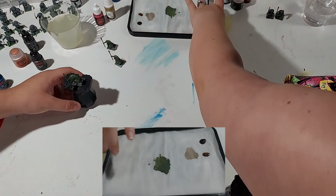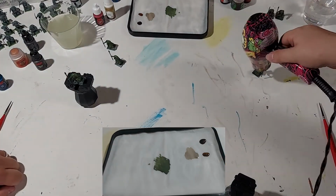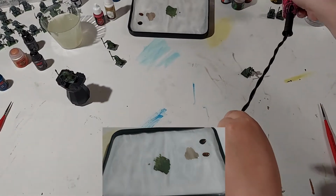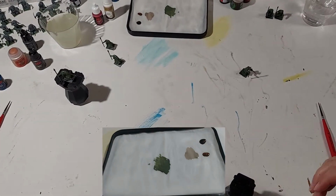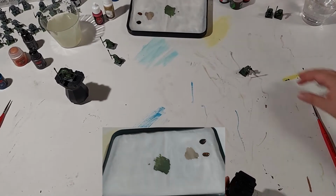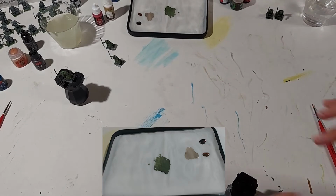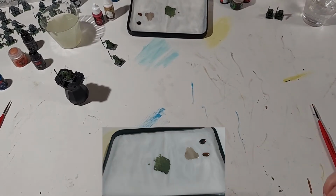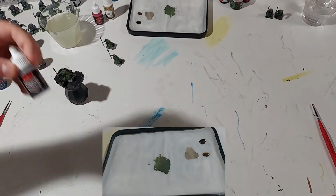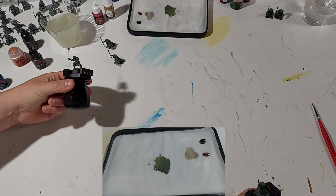You probably want to use the first setting. All right, all of our guys are green and dry, and there's another paint I think I want to use. We have the Underdark Gray here, which might help us for the helmet and maybe the tip of the spear.